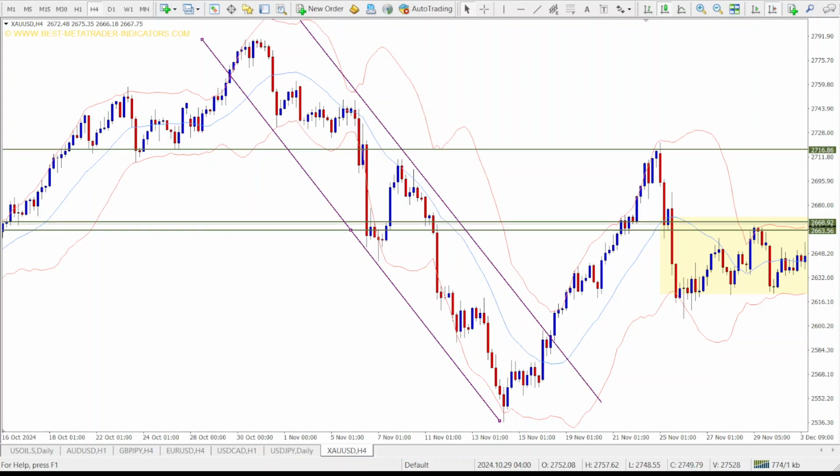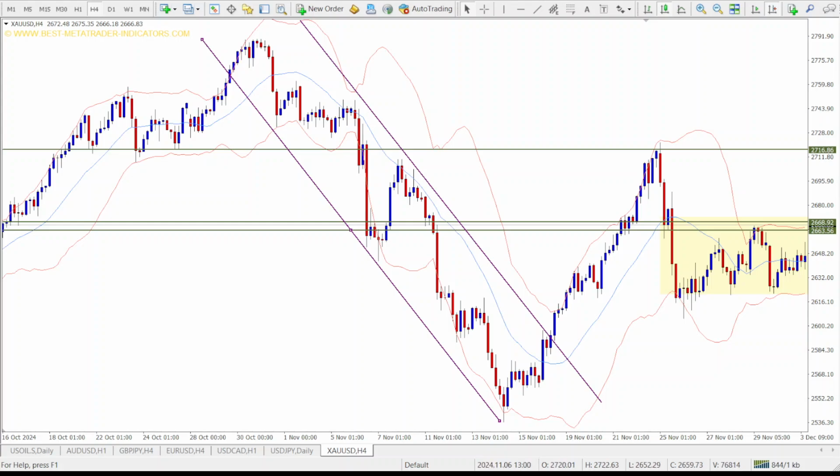Then next, you should be watching out for the price bouncing between the lower band and the middle band. The price has to be bouncing between the lower band and the middle band and trending downwards. So whenever you have identified that and you're looking for a good opportunity, of course, you should be looking for sell trades only in a sell trend. So whenever you have the price get to the middle band and start reversing downwards, that's a good time to enter a sell.